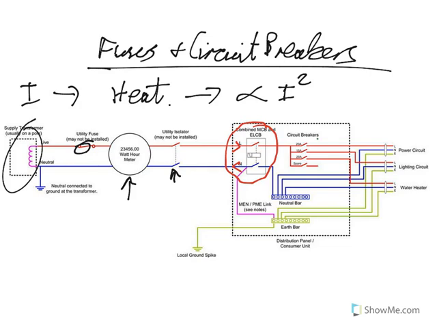Alright, so then what happens? Then you go through all your fuses, all your circuit breakers, and then your electricity heads off around to the various things in your house. Electricity runs back to what's called the neutral bar, then heads out, and then of course you have an earth wire as well in there. So that's basically what our house looks like.